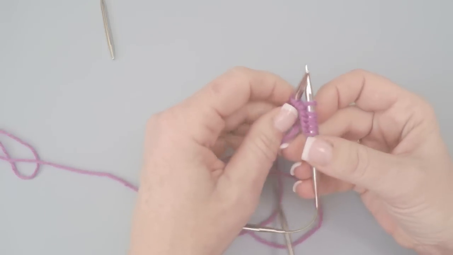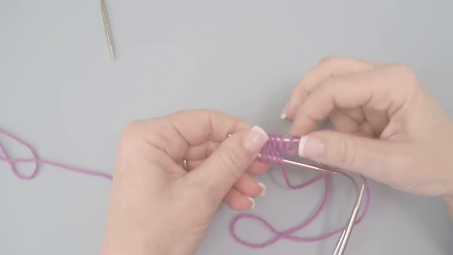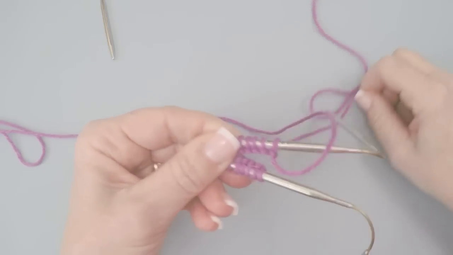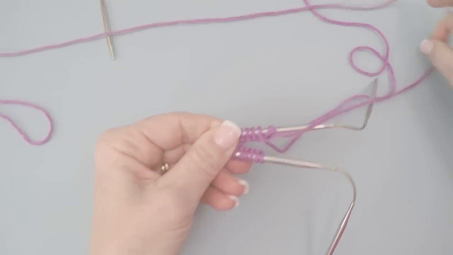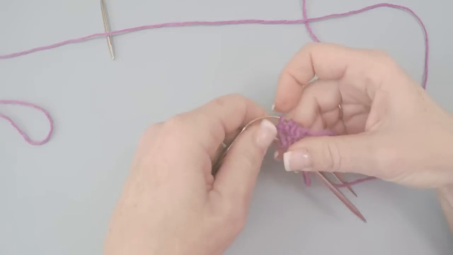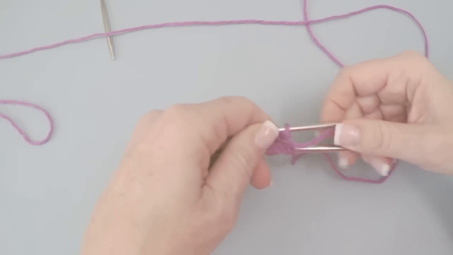So now I'm going to turn it over so that the wrong side is looking at me. That ensures that the working yarn is coming off the top of the needle. I'm going to slide everything down to the opposite end. Now you'll notice it's already joined where I folded it. That's joined, not a problem.